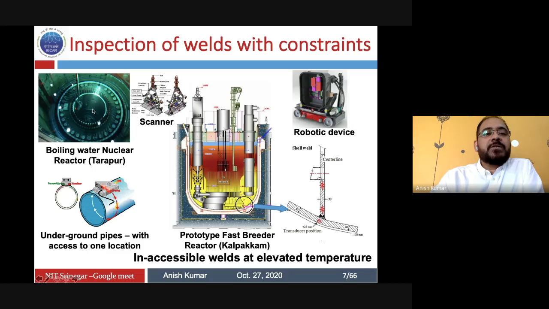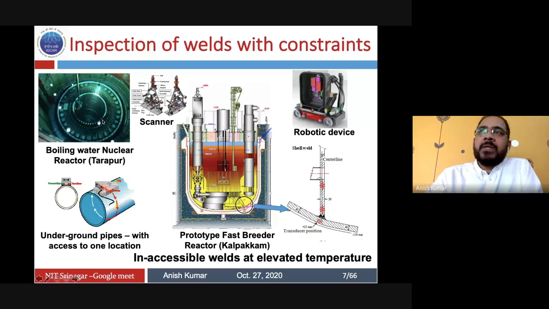When you need to inspect the pressure vessel, all this water is active, so you have to use a very long rod or guide, at the end of which you have a scanner like this. The scanner carries different types of ultrasonic transducers, normal beam and angle beam, used for scanning the welds, and the data is collected.